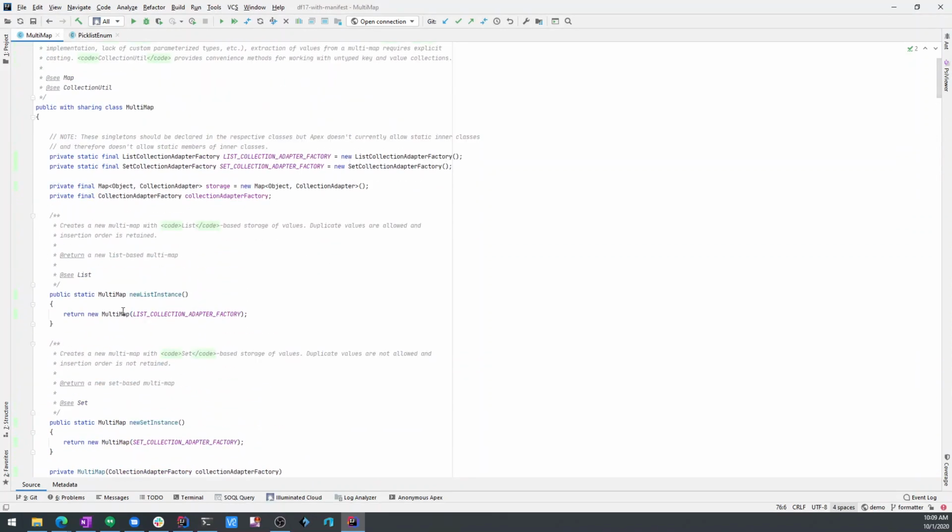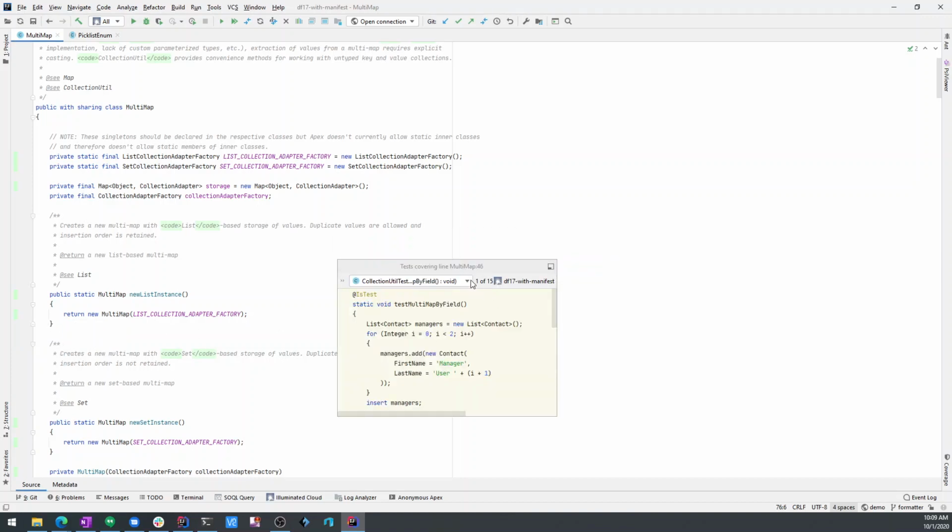If I want to know the exact tests that drove the coverage of this particular line of code, this individual line of code, I can click here. There's a show tests covering line function, and so let's get into the 2 caveats now. The first caveat is that it shows hits 1. The number of hits is supposed to correspond to the number of test methods that drove coverage of this specific line of code, and you can see it's 1. And if we click on this particular button, Show Test Covering Line, we will actually get a nice little pop-up that shows us that there were actually 15 test methods that drove coverage.